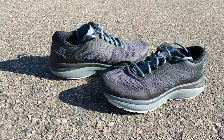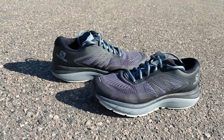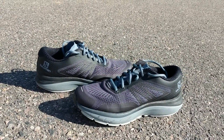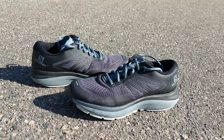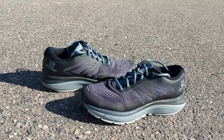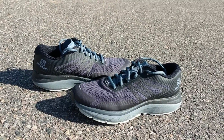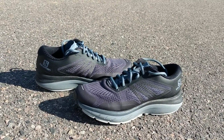Something to use perhaps on an easy day. I was expecting this to be a shoe to use not only on my easy days, but also the tempo days, maybe some hills, and other things that you would expect out of a daily trainer. And I just don't feel like this shoe provided all of that capability.